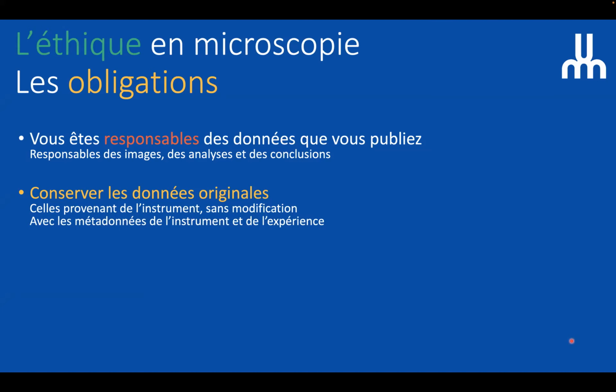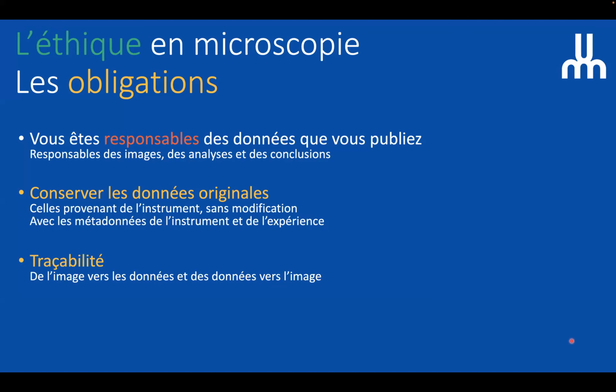So if you call your image one, you must have somewhere a file or in a digital logbook where you say image one corresponds to my control animal, third image, or whatever. So we need to be able to identify what these data are. So that's what we call metadata.